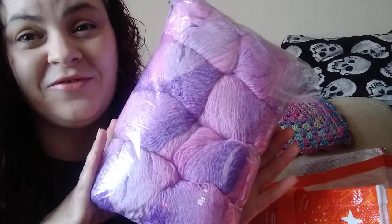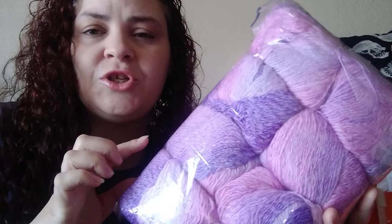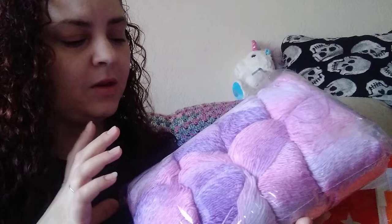And then, speaking of pink and purple, I'm including a pack of 8 donuts of this gorgeous yarn. This looks very similar to the Rosetta yarn from Smiley's Yarns. And if you're familiar with Glenda from Creative Grandma, she actually did a giveaway last year. It was a pack of 10 that Smiley's Yarn sent her for a giveaway to support her channel, which I loved. I fell in love with the yarn once I saw it on her screen. And I knew I could get the same yarn from Ice Yarns.